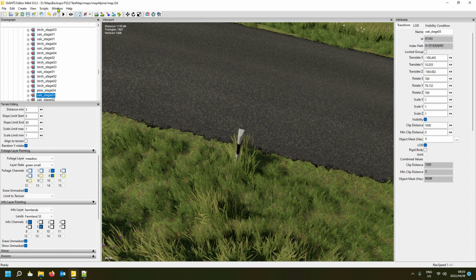All right, let's look at the other windows. We've done the scene graph. The attribute window is, if you select something in the scene graph, it gives you the attributes on that. There's a lot to talk about here. I'm not going to spend too much on it, but rigid body, for instance, is stuff that you want to have collision on. If I take this thing, for instance, it's a pillar or a post next to the road. That definitely needs collision, but in game, it's sometimes annoying when a thing like this has collision, because when you bump into it, it's solid. It stops your vehicle from moving. It's like a solid brick wall.